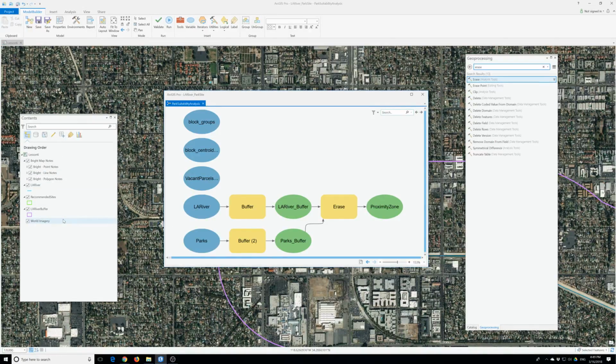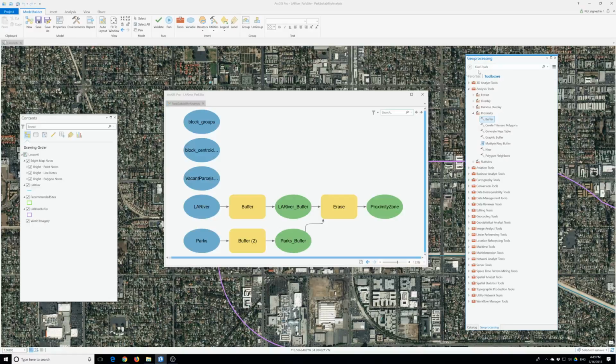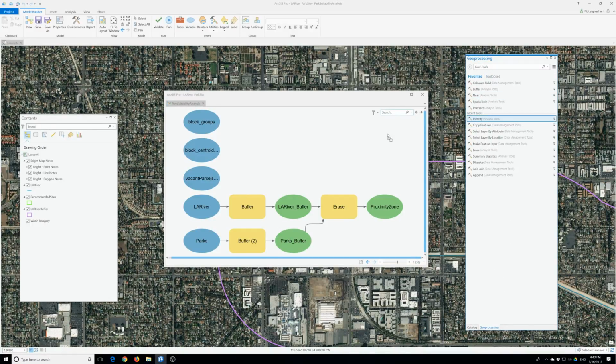So now we will assign the block group demographics to the proximity zone. After erasing the park buffer here, we will use the Identity tool to overlay the remaining area. So the Identity tool, I remember it should be here. I'm just going to go back to Favorites. So Identity, I'm going to drag the Identity tool here.